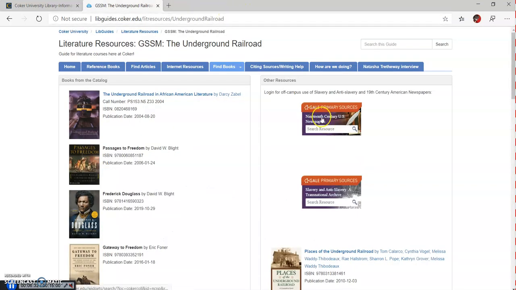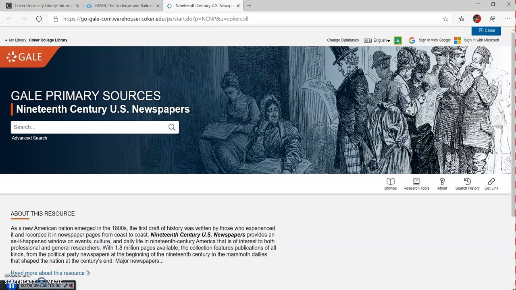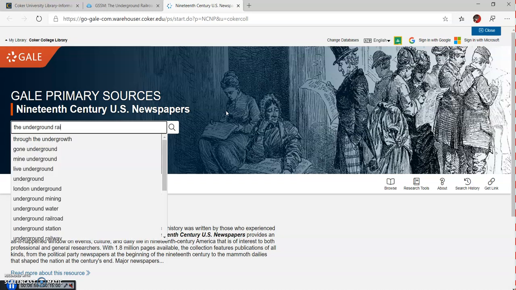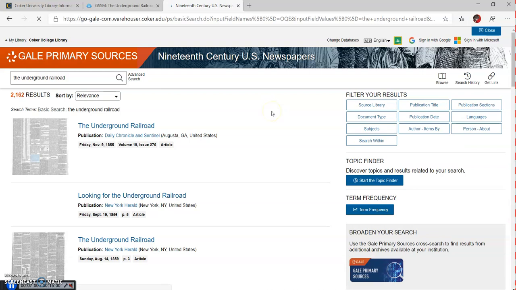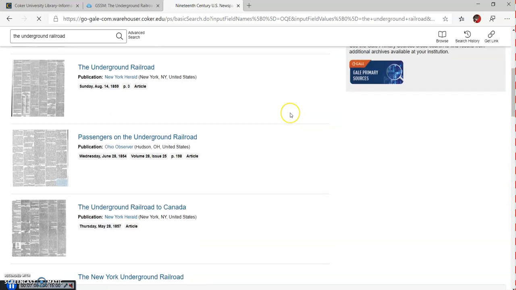So if we go back, 19th Century U.S. Newspapers gets very similar. It's going to be basically like if you searched the anti-slavery archive. If you just search the periodicals and the newspaper names, you're going to get a lot of the same information here. Again, they're all under Gale, so you would get the same kind of articles. But it may still be worth checking this out too, though you may get a few different hits or a few different things that you didn't get in the other archive.